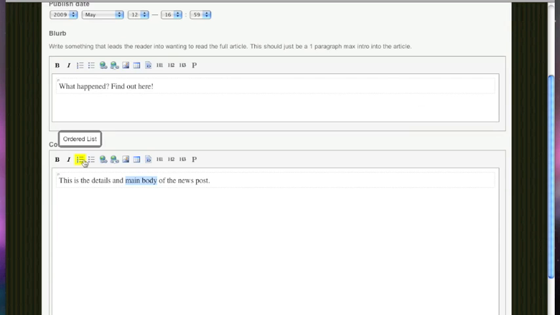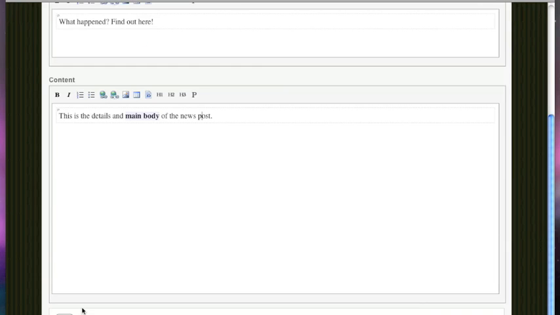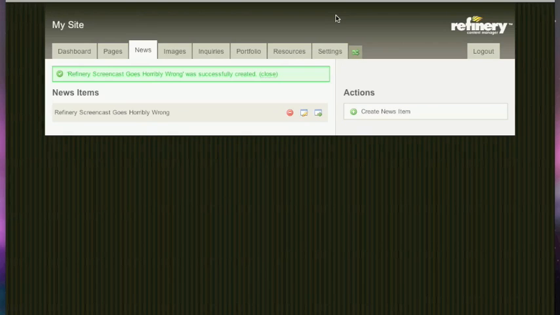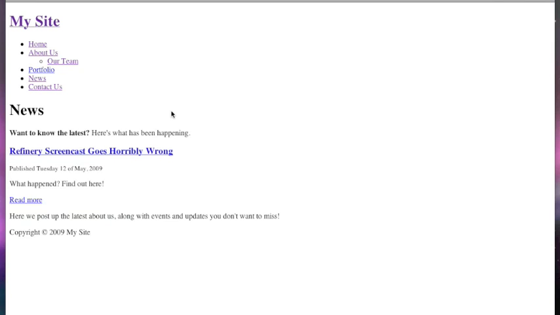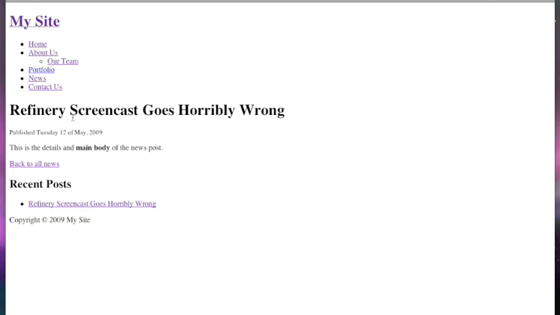So this is actually the main post, so we'll just bold that. So we see that on the site, hit save, and when we go back to the news section and refresh, we can see that the new post is in, and you can look into that main post, and now you can see that you've got the main body and so forth.